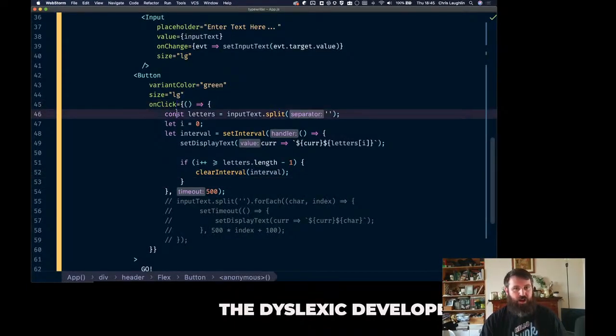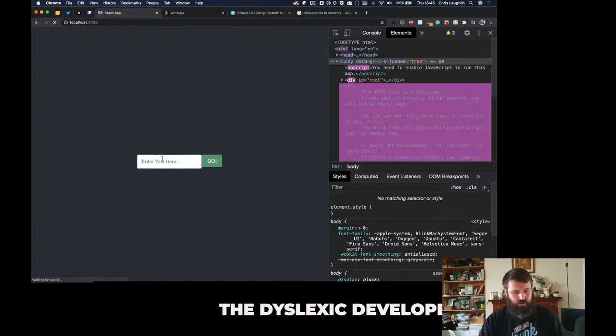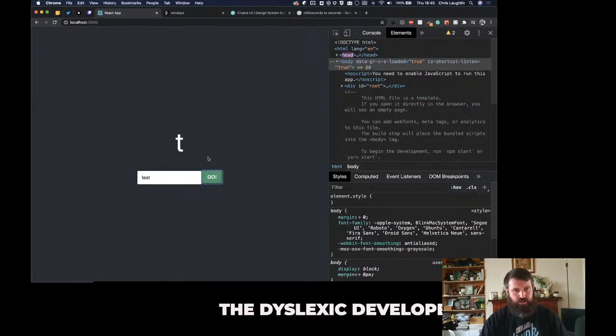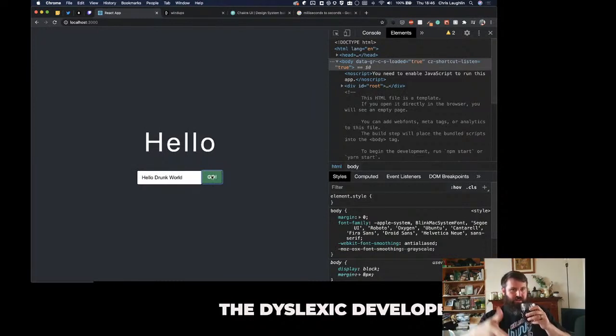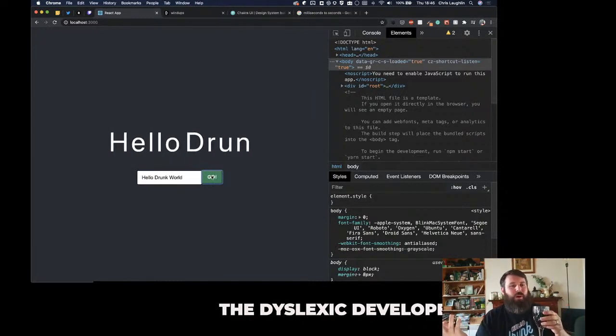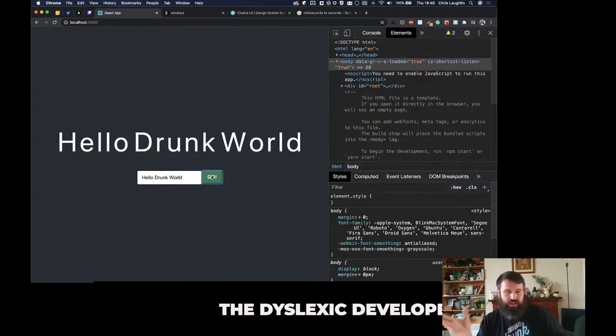So let's set display text to be empty first. So test, and then hello. I keep on typing the w at the end of hello. Drunk world. Yeah, so it clears it out and then starts typing out, in what I call a typewriter fashion. So that is kind of cool.